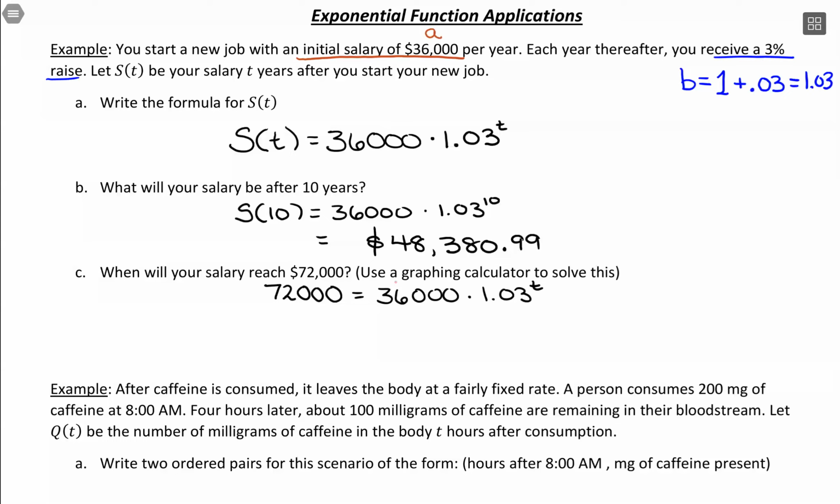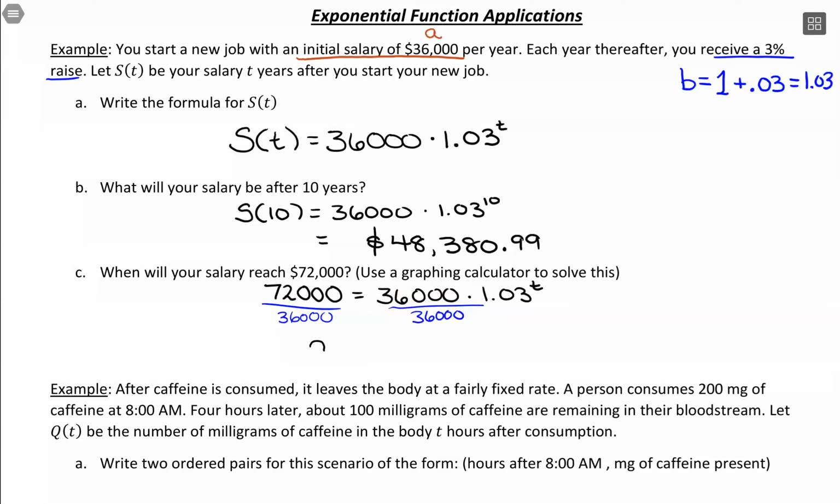and I think it will be really tough, if not impossible. So this is where, because we don't have logarithms yet, we're going to use our graphing calculator. So you can graph it at this stage, which would be the equivalent of graphing the line 72,000 and then seeing where it intersects this graph of 36,000 times 1.03 to the t. If you want to make it simpler, you can divide away the 36,000, and that's not too bad in this case. If it was going to come out to a messy decimal, then I wouldn't do this step.